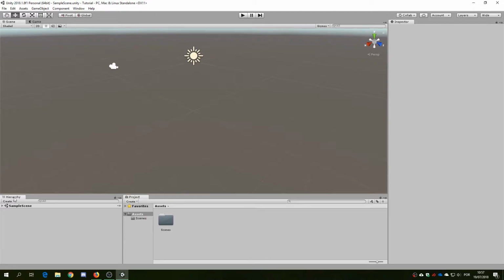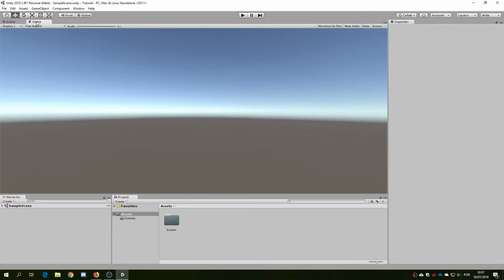So down here we have the hierarchy, which I'm going to explain in a second. We have the project here, we have the inspector on the side, and we have a large scene view. And also we can press the tab here of the game tab, and we have the large game view as well. And this is particularly useful because our game will be played in a large screen. So if we want to test or see anything, we need a large screen to emulate that. I think it makes sense.